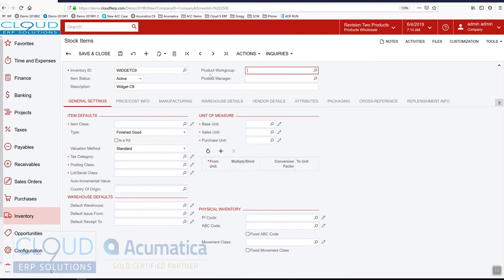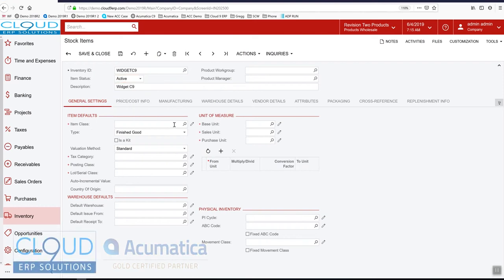So the item has a status. Currently, because we're creating a new item, we're assuming that it's going to be active. But you have the options to provide no sales, no purchase, no request restrictions, purchase request, or to mark it inactive or for deletion. So these are different preferences you can use. If an item you know is going to get discontinued, then you can, for example, select no purchases but still sell out the stock. That's a good example.